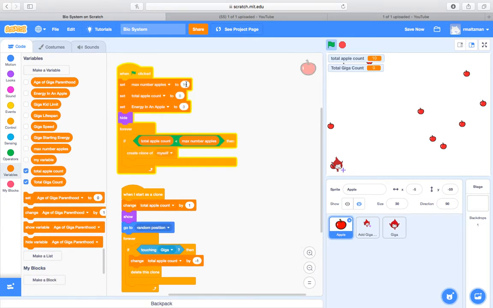So instead of having 10 apples, let's change it to 20 apples. See what happens. Okay, now we have 20 apples. I don't think this person's going to make it. Starve to death. This person's not going to hit an apple. Starving.